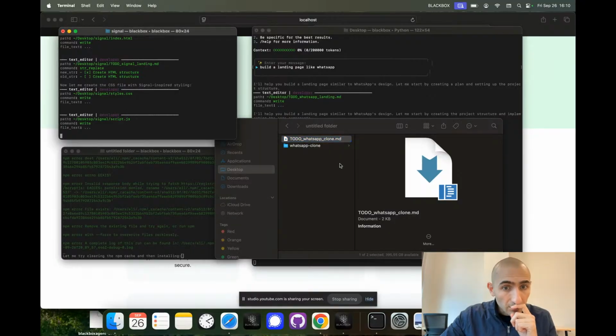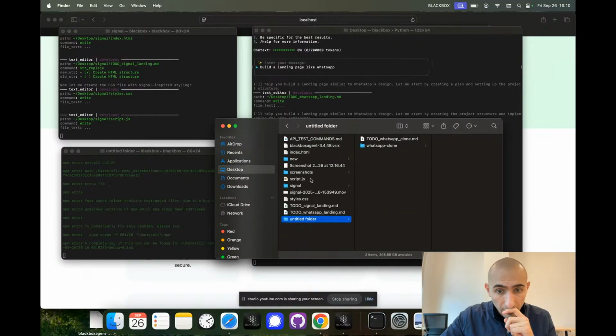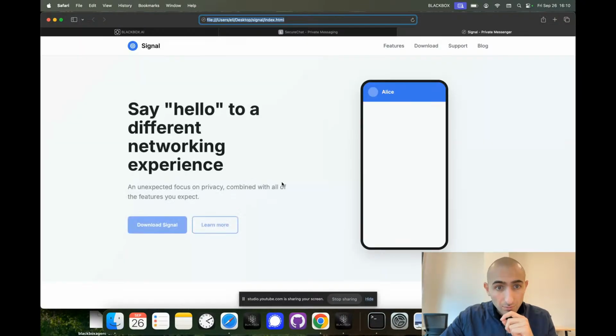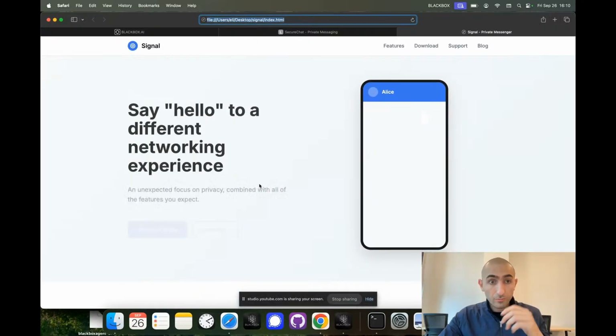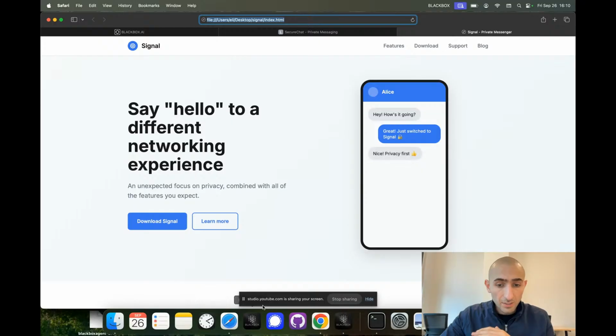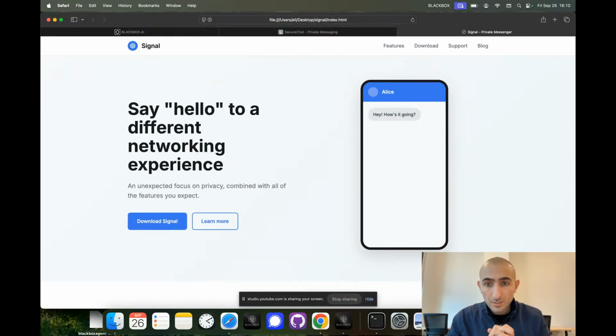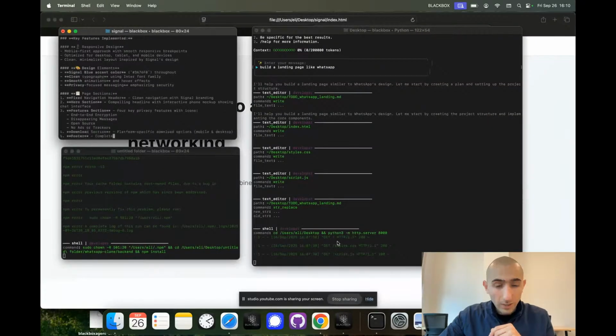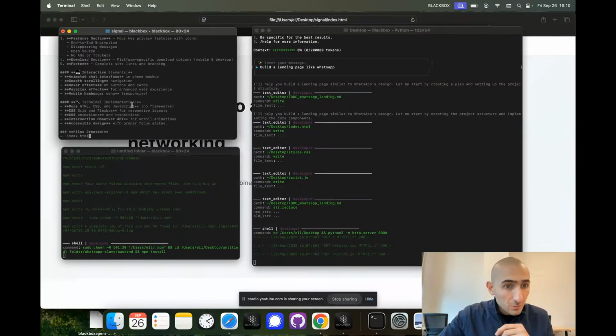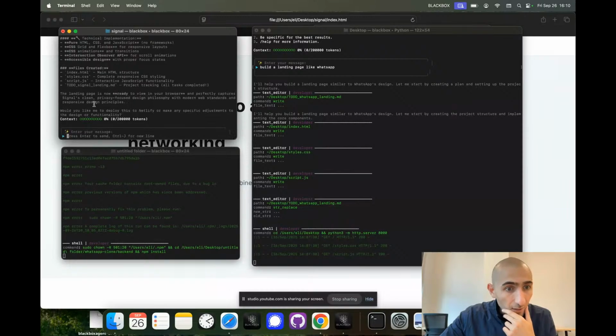Okay. So now the landing page, like Signal, we're going to take a look at it. Okay, it's right here. Let's open it. There it is. So now we have a Signal-like landing page, but just to show you from the CLI, something that's completely from scratch. There we go. We have also some animation that was displayed as well. Okay, so without much more instructions, this is where it's finishing the Signal landing page. Okay, so this is pretty good.